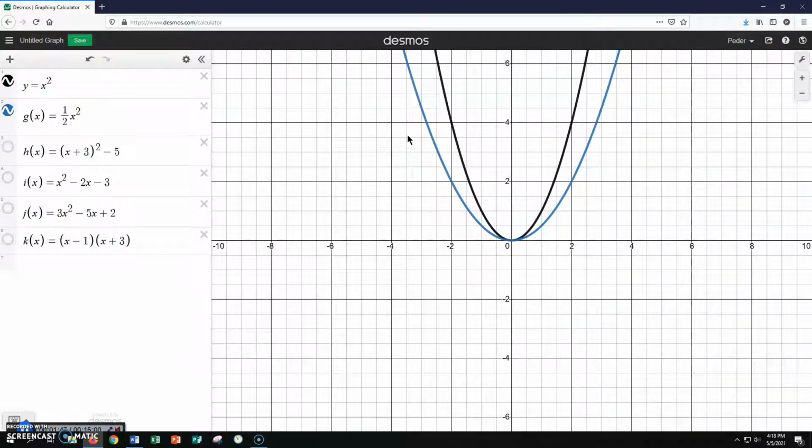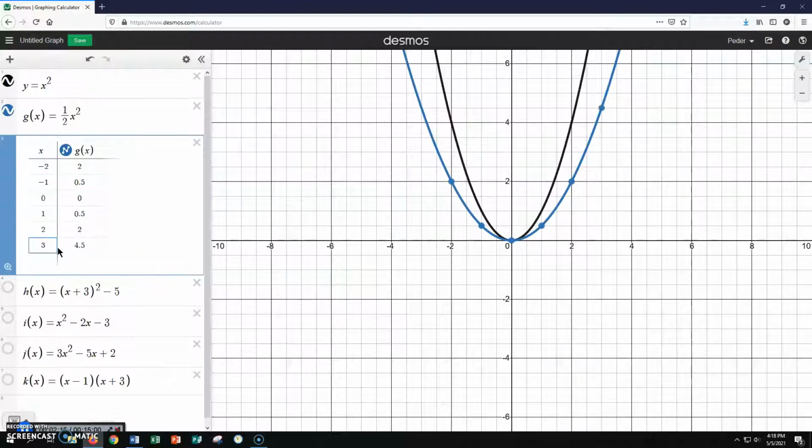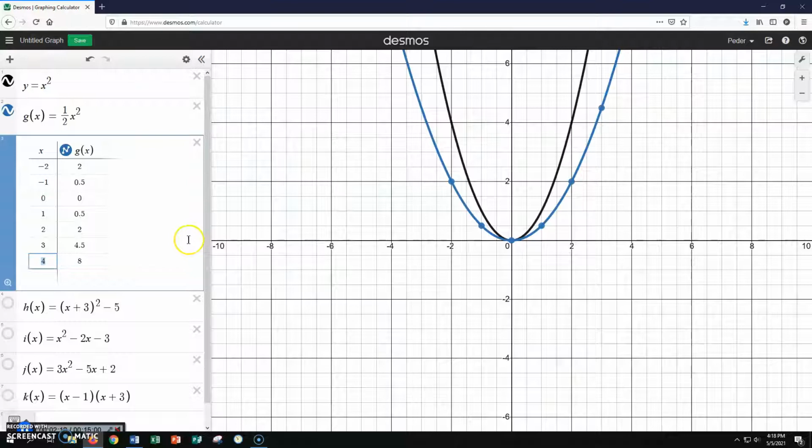Now remember, if you do want to put the points on another piece of paper, what you need to do is click Edit List, and then you can click on the table, and that's one way that you can see what some of the points are. It might be clearer than looking at the actual graph. If another one is missing, let's say I want to know what it is doing at x equal to 3 and 4. You can put those in. There's 3 and 4. So I'm going to pause my video and transfer those points to my graph.